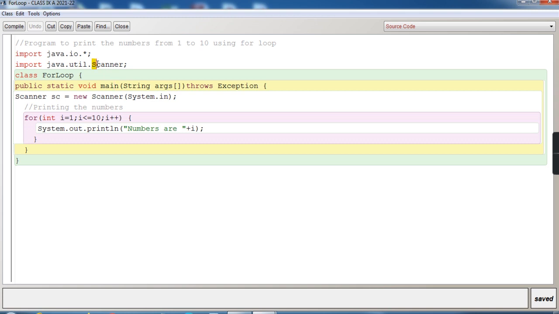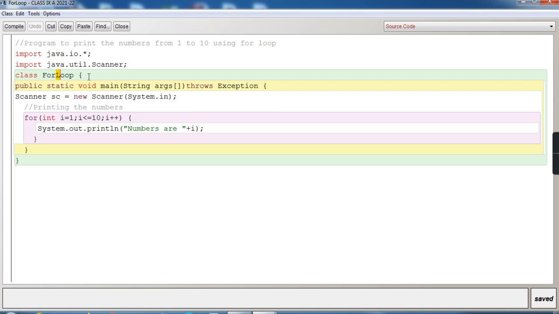These common lines have to be written every day in every program till your ICC exam. I have highlighted S, and can you see S is in uppercase, or capital letter. Similarly, for the class name also, F is in uppercase, and L is also in uppercase. We are going to use the term uppercase for capital letter and lowercase for small letters, because for Java programming the words small letter and capital letter are not used.